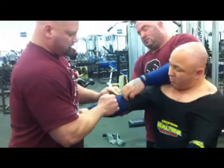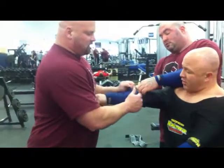These are kind of, we use both. These are the thinner slippers. Come off easier.